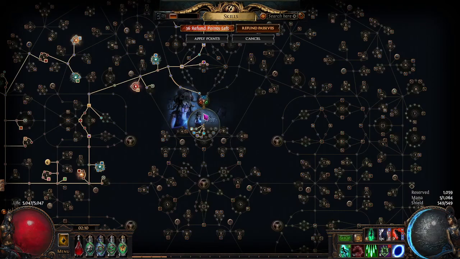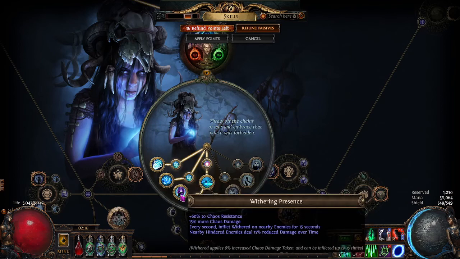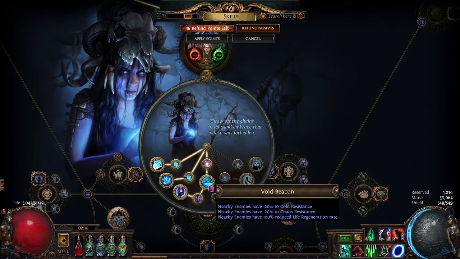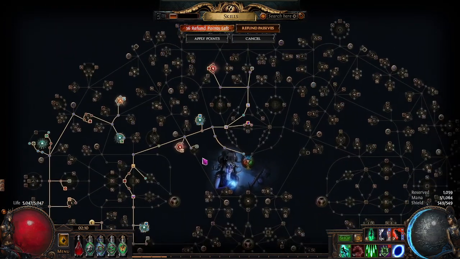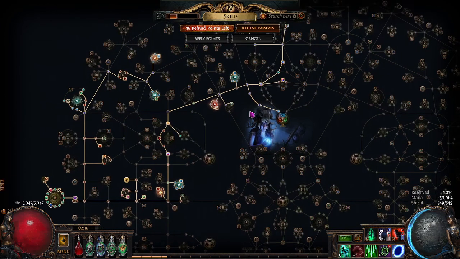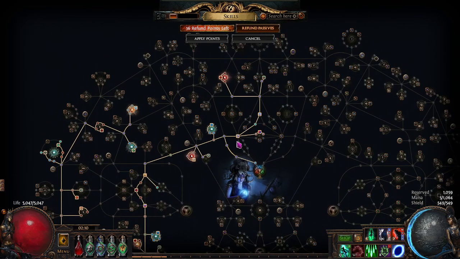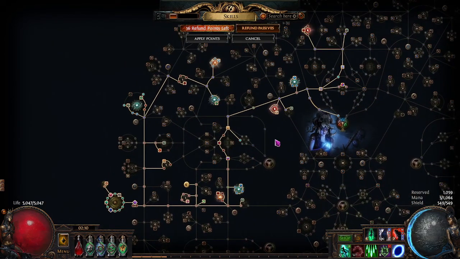Passive tree, we're an occultist with Malediction, Profane Bloom, Withering Presence, and Void Beacon. That's just kind of standard, really, when I play occultist, how I usually end up making it. And there's reasons for the negative chaos resist, as we'll get into here in a second. It's a pretty standard minion tree from guides that I've followed. I've mostly made minion builds using K's guides, and this is pretty cookie cutter.